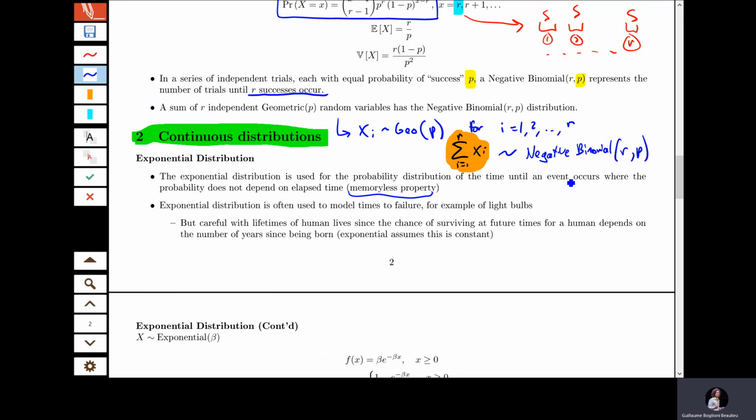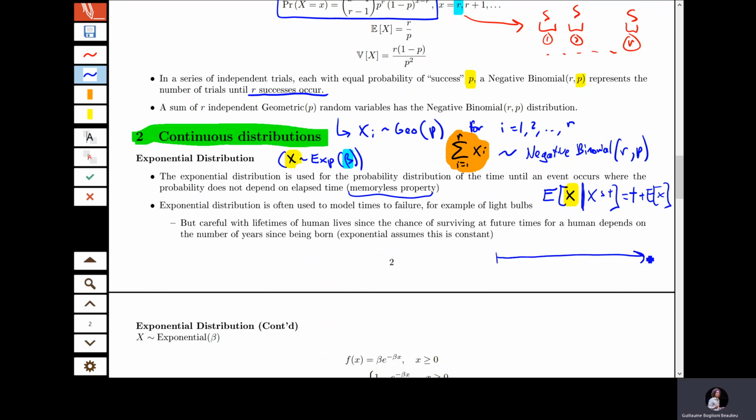And we can write it mathematically. Well, there's many ways to write this property, but one convenient way would be this. The expectation of x, where x is the notation you use for an exponential random variable, and we'll see that it has only one parameter called beta. If x follows the exponential distribution, then the expectation of x conditional on the fact that x is bigger than a certain time t will be equal to simply this time t, which you know has already elapsed, plus just the expectation of x originally.